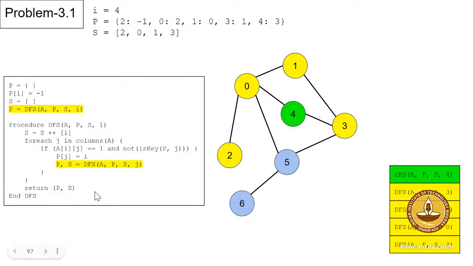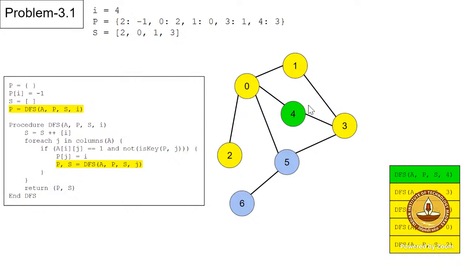Will we actually consider 4 the parent for 0 and 3 in that case? Or will we only consider 4 the parent of 0, right? Because if 4 is the parent of 0, 0 would be the parent of 1, and 1 would be the parent for 3.